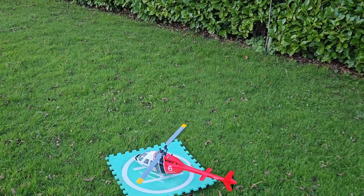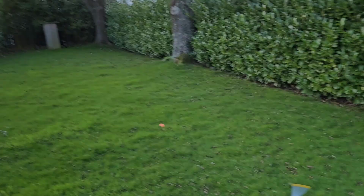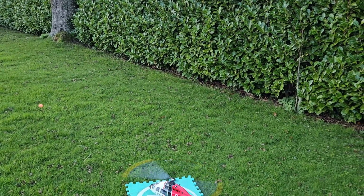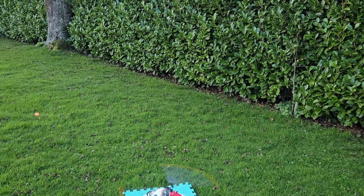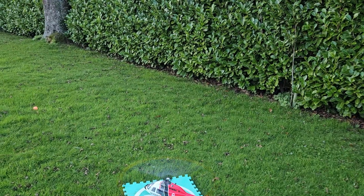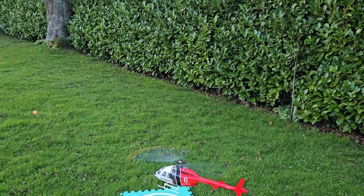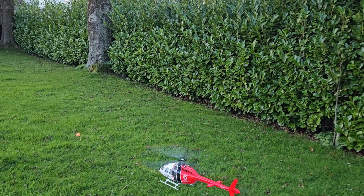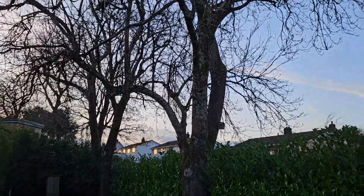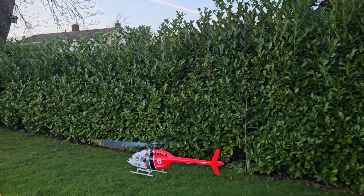So sticks down and out, power run, and here we go. And we're up to speed almost. Here we go. Look at that for a takeoff. So smooth. Take her up a bit. Like I say, I've got to be cautious with all the trees around here, but that is pretty rock solid.